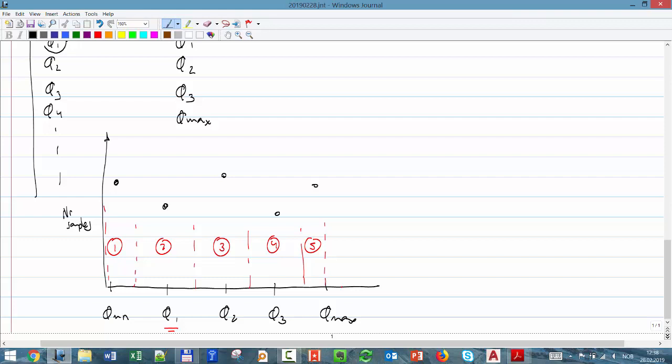To calculate the probability of occurrence, you simply have to divide the number of samples of that bin by the total number of samples.